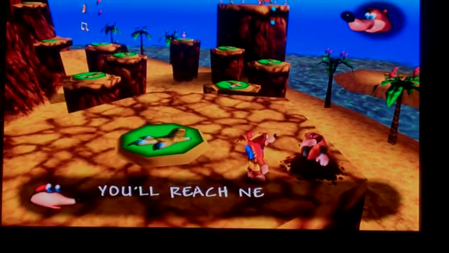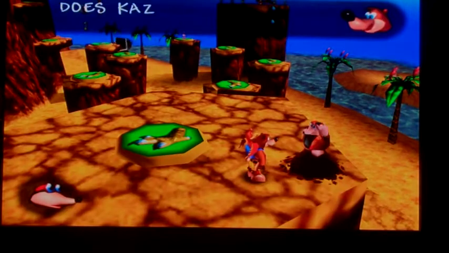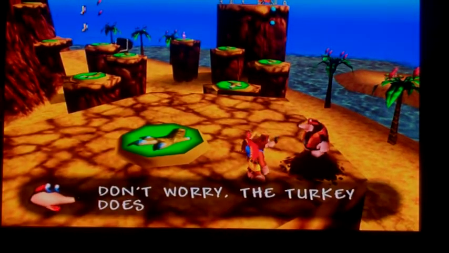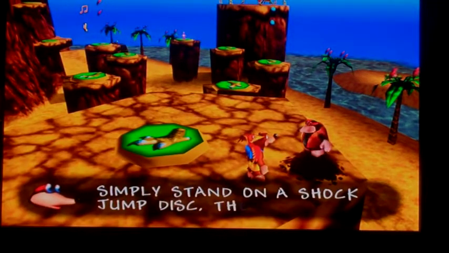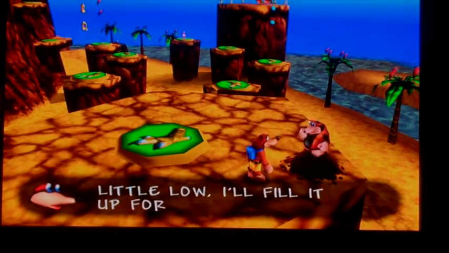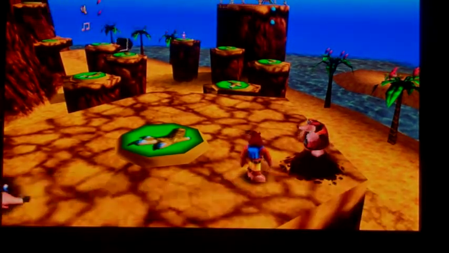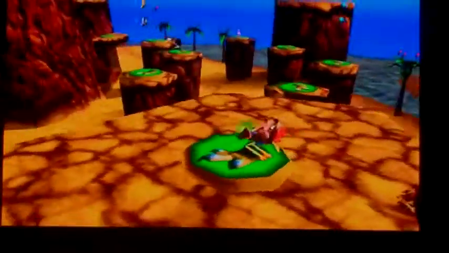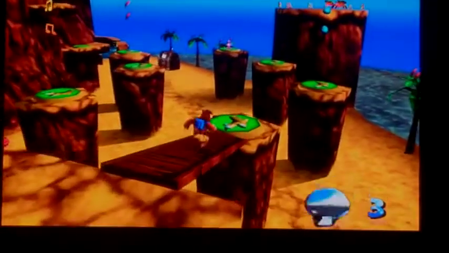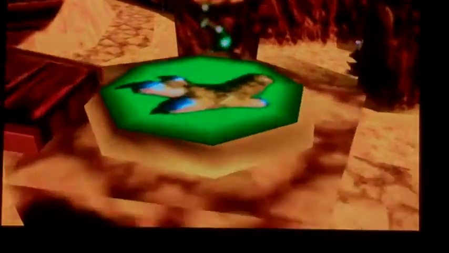Bottles the Mole once again, and he shows us how to reach new heights with the Shock Jump Spring. And because Banjo is lazy, it has to be Kazooie who does everything. How surprising. All you have to do is very basically just try to jump while you're on this pad and woohoo! You can fly. Oh, and when you try a new move for the first time, you get a free token. How surprising.